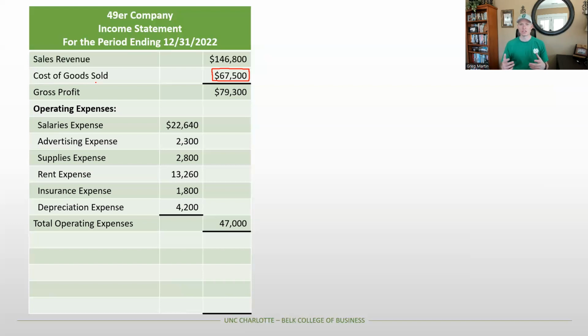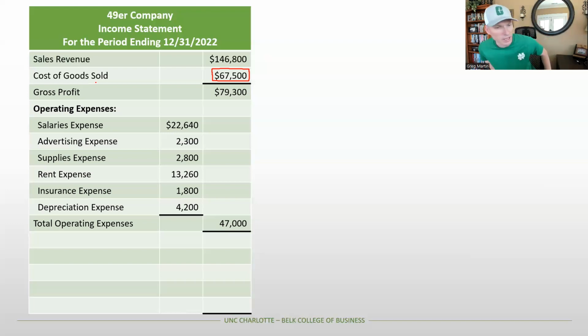And so just understand that it can get complicated in practice. Now, for our class, it's going to be very, very straightforward. Cost of goods sold, when it's given, captures everything that should be included in cost of goods sold. Salaries expense are those items that are meant to be separately reported under the operating expense section. So for this class, I'm not asking you to try to figure that out. What I am saying, though, is I want you to understand what cost of goods sold really does capture. And that does capture some of these same types of costs. It's just going to be reported as part of cost of goods sold because it's part of your inventory cost.